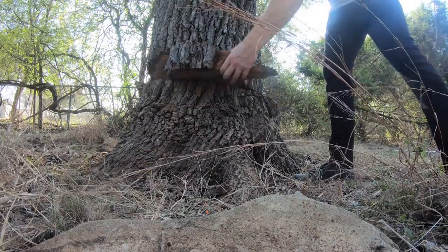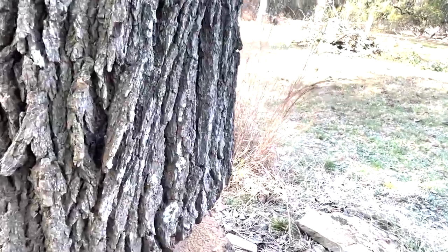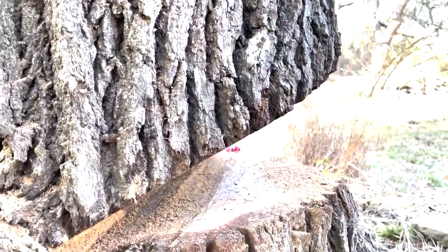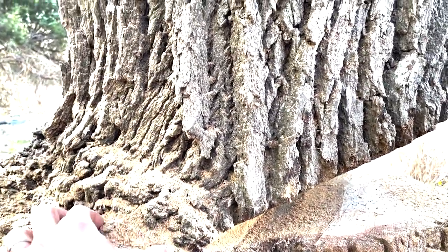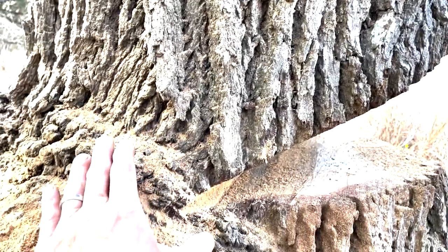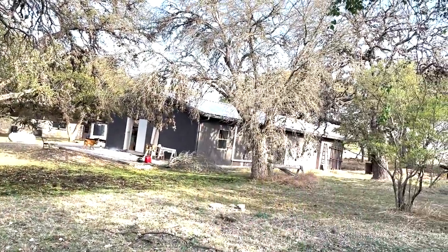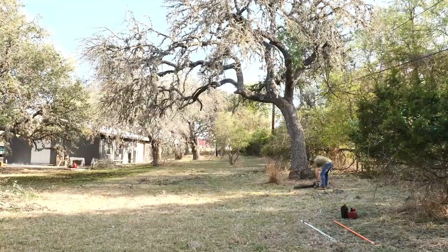They come right out now. Okay, so we've cut the wedge into the tree. I think we got that pretty good. So the basic idea is now to come back flat cut to the wedge, leave an inch or two for a hinge, and then hopefully use some wedges and get her to fall right there where those rocks are. I think we're off to a good start. I feel good about it.